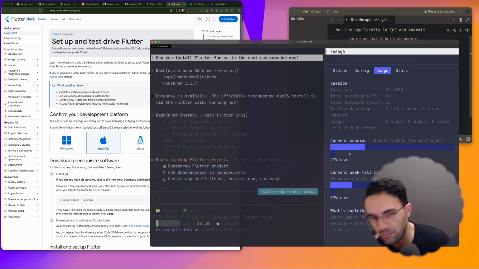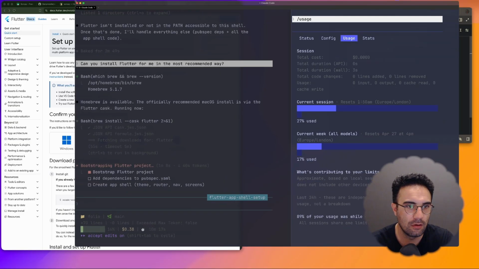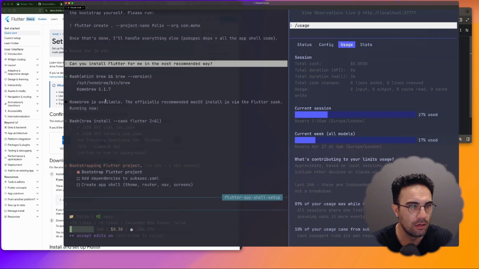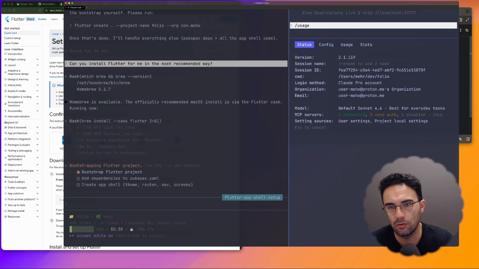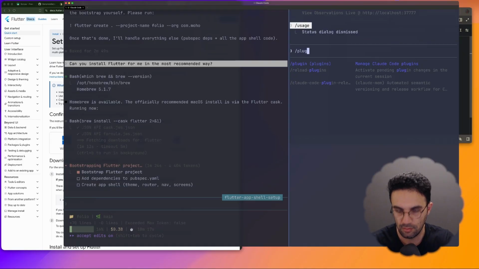Meanwhile, okay, Homebrew is available. Okay, easily a Flutter cask running it now. Is it doing something or not? I am very curious to know what is actually taking all my usage.